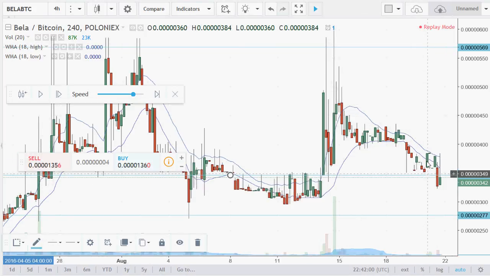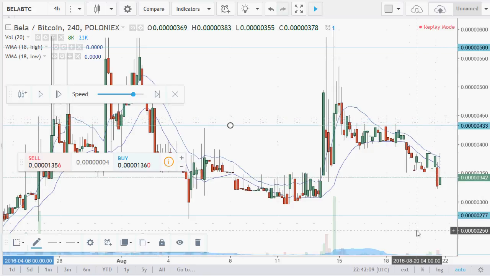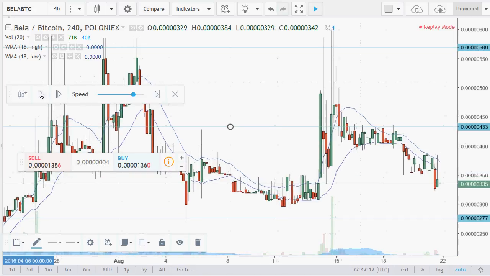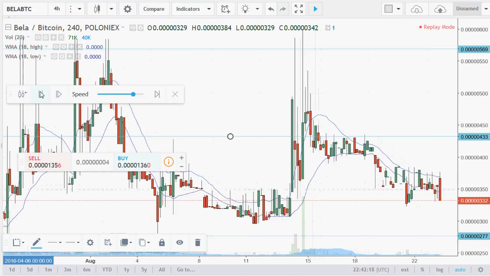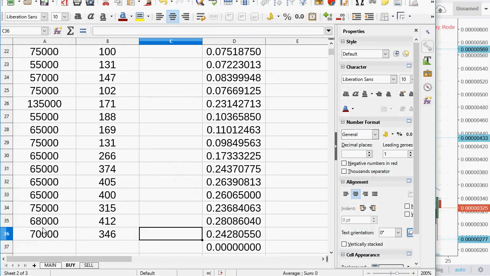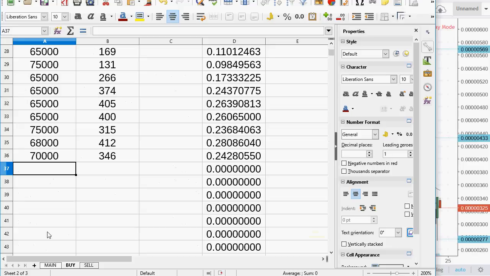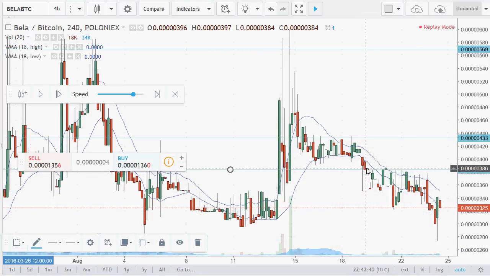This buy order now becomes a sell order. So let's sell it up near this previous level of resistance and play the game. Okay, there's a buy. Nice buy here. 277. I have to pick this up to 80,000 at this lower number. So now this can get raised up into a sell order.